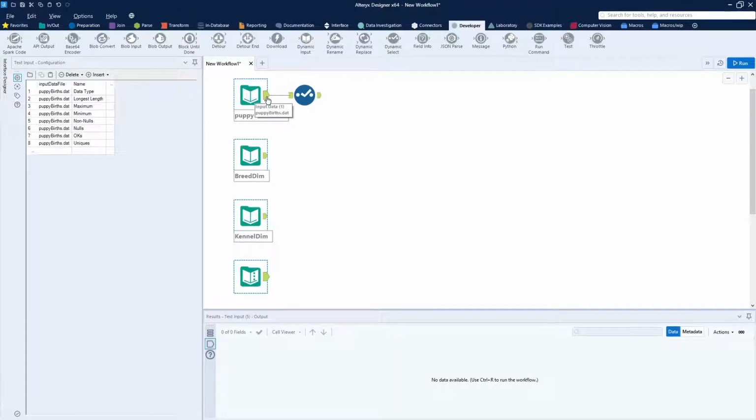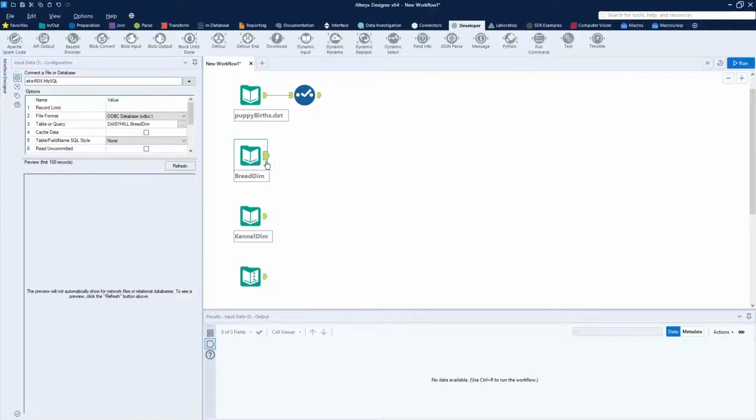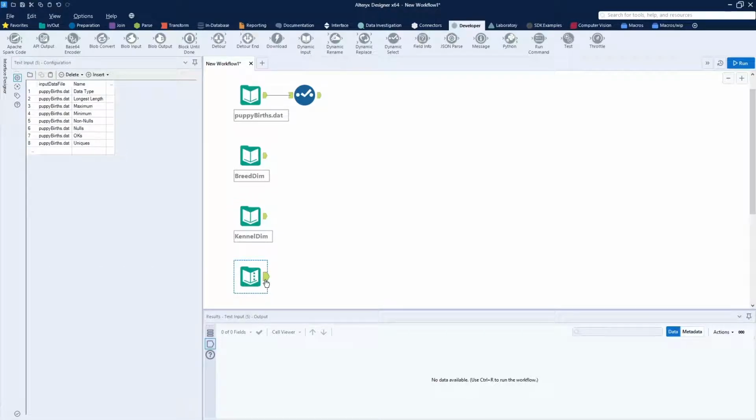We have our puppy data, we have the breed data, the kennel data, and at the very bottom, we have a text data that will be utilized in order to prepare a transaction log record at the completion of the processing into our dimensions.